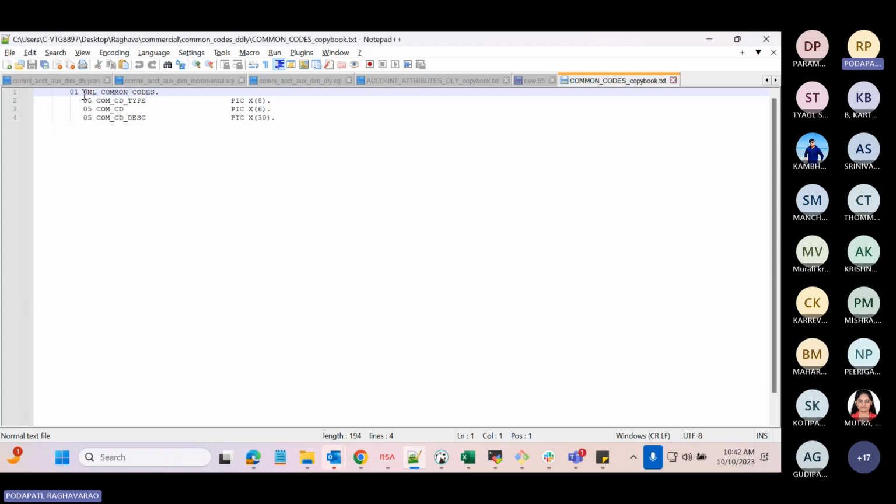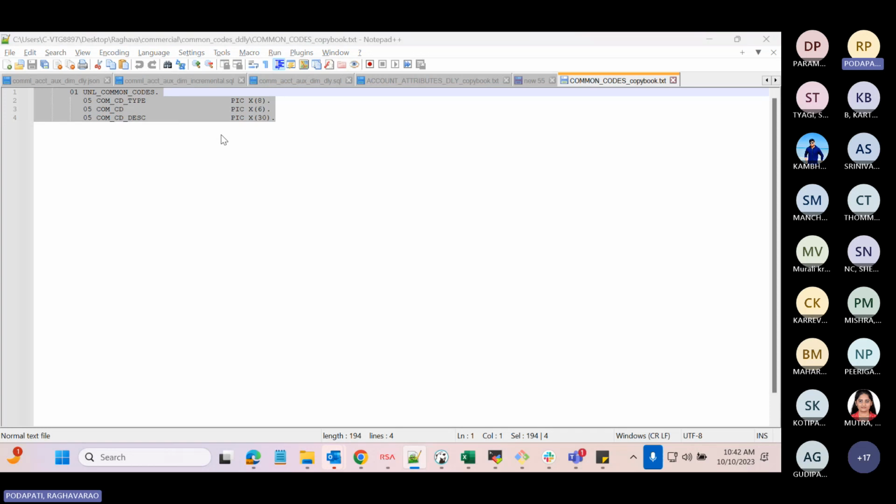Yeah, so here if you see, this is the copybook. It starts with the high level, a root column, and under that we divided into multiple columns. The first column has x of 8, that means the length is 8. The second column starts from 9 and has a length of 16, that means it ends at 24. The next column starts at 25 and has a length of 30. So the record length is 44. This is how we divide it.